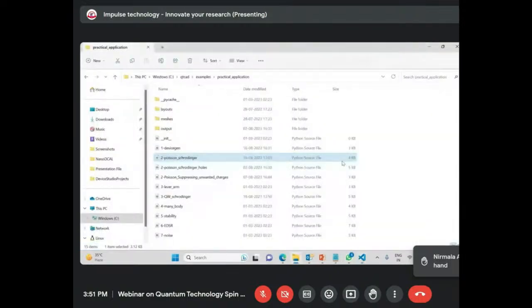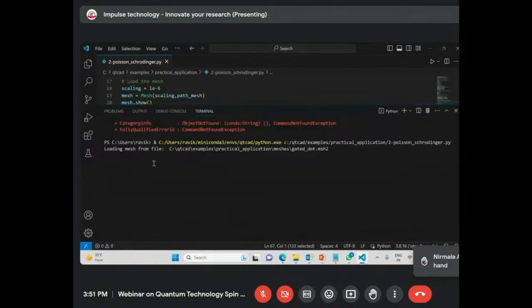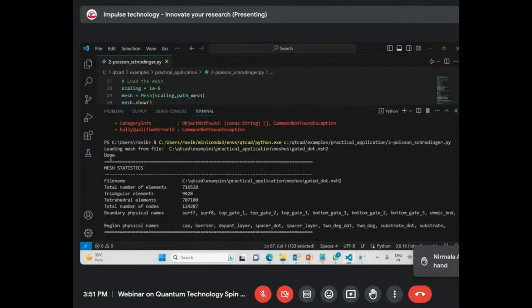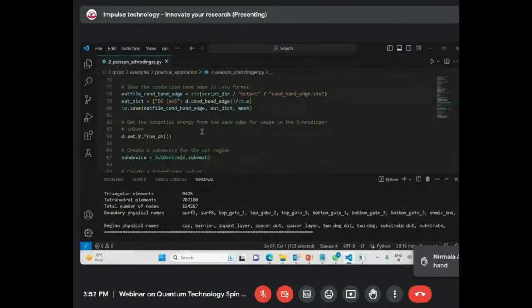Then it will first load the Gmsh. Here you can see it has started loading the mesh file that has been located in the practical application mesh folder, and this is our mesh file, gated.mesh. So once this simulation is finished, it will generate a conduction band in the CSV2 format.